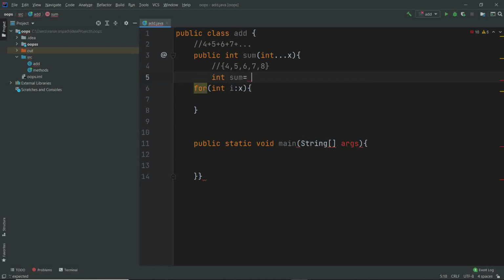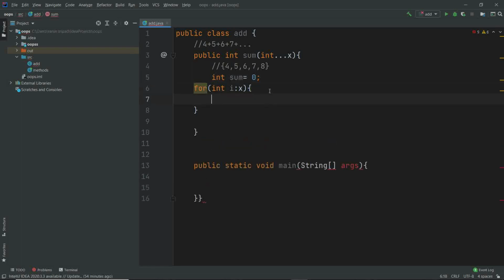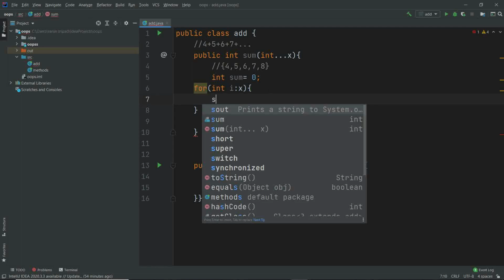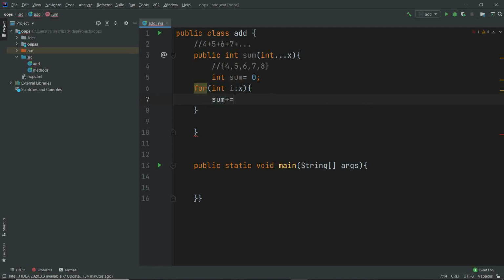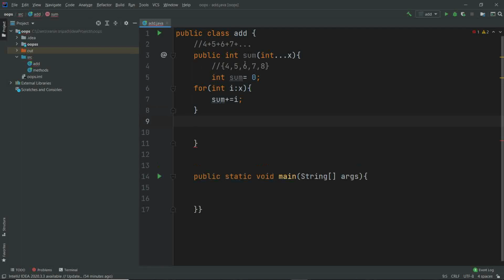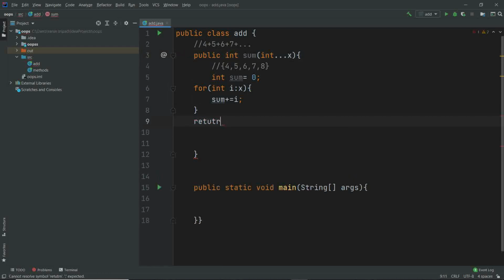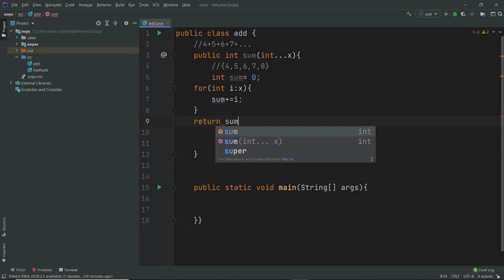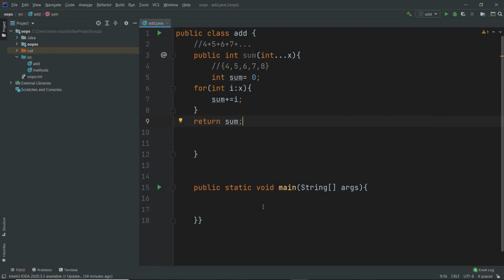Int sum equals 0, the initial value, since we are storing everything in this variable. So sum plus equals i, and since this is int return type, we need to return something. So we have to return the sum over here. This is what we do.